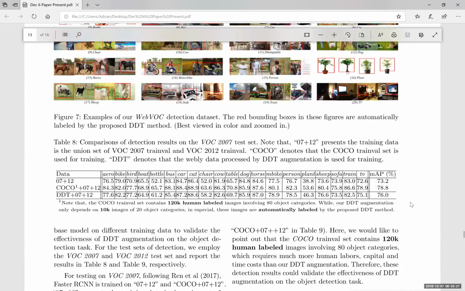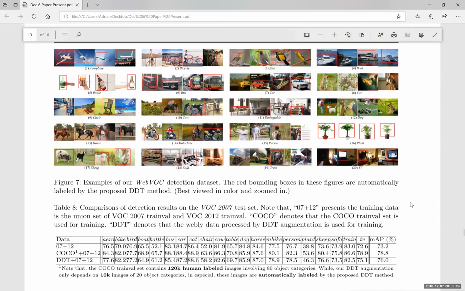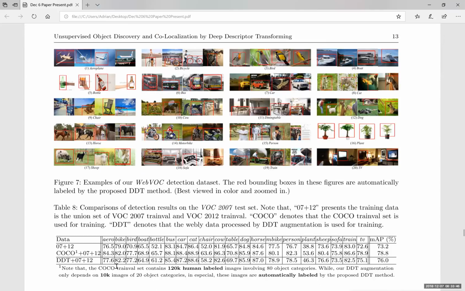So what they are trying to show here is that their methods are trained on less data. For their DDT method, they're using 10,000 images across 20 categories.